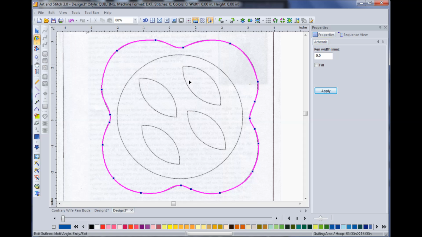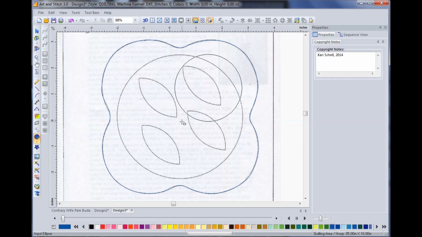Turn that back on. Okay, to do the center circle, what I want to do is actually select a circle here. And for this one, I'm going to have the control on as I draw the circle.